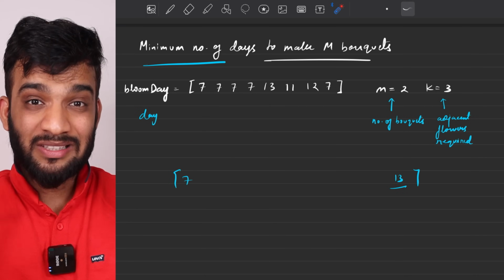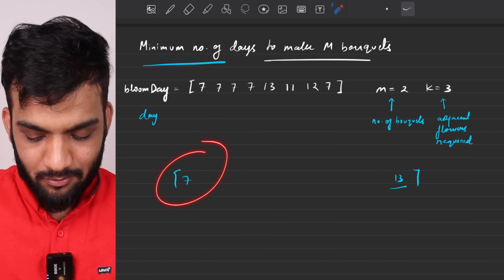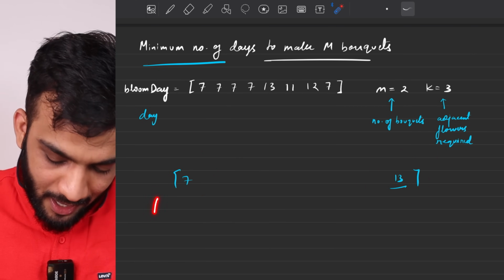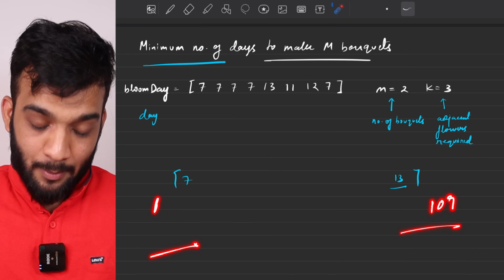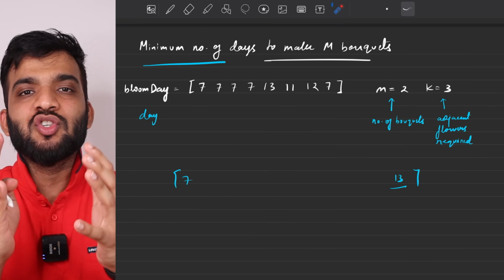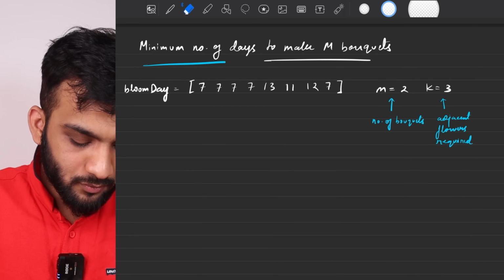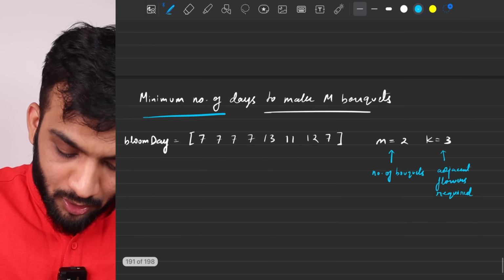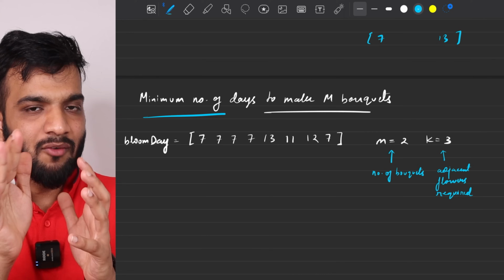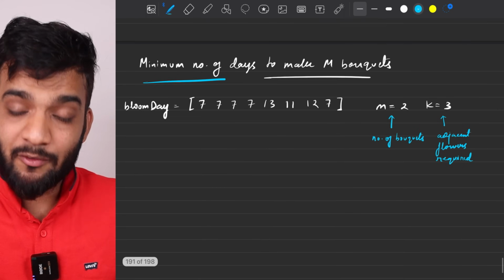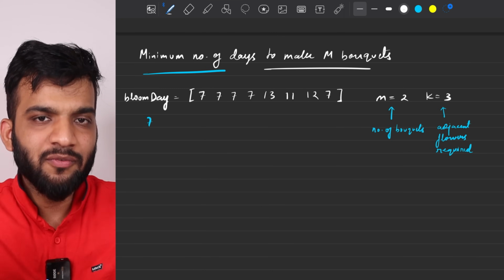Remember, in order to approach these kind of questions, the first thing is figuring out the range. Again, you can even take this as 1 and you can take this as some big integer as well. That will also work. But the goal is to minimize the range as much as possible. So what I've done is I've taken 7 and 13. For this one, I know that between 7 and 13, there will be someone who will be my answer. So what I will do now is, I'll take the day 7 and I'll try to see which flowers have bloomed.